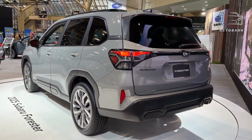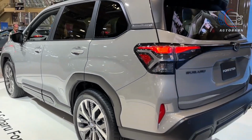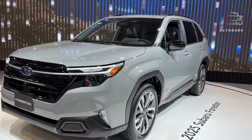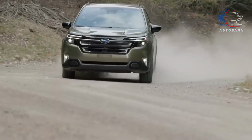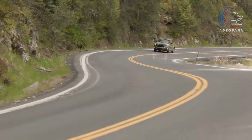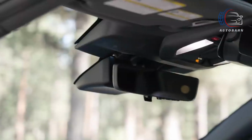However, acceleration feels more than sufficient in town, and the engine's rough temperament is less apparent at low throttle. The 2025 Forester is expected to achieve 26 miles per gallon in the city and 33 miles per gallon on the highway, according to EPA estimations. However, the Sport and Touring trim levels lose 1 mile per gallon in each category. Our fuel efficiency test route for the Sport trim produced a fuel economy of 31 miles per gallon at 75 miles per hour.